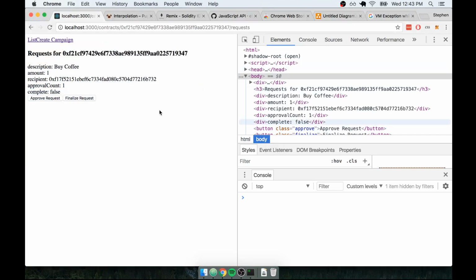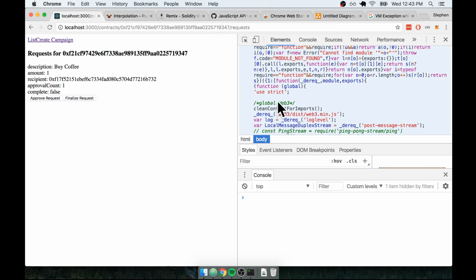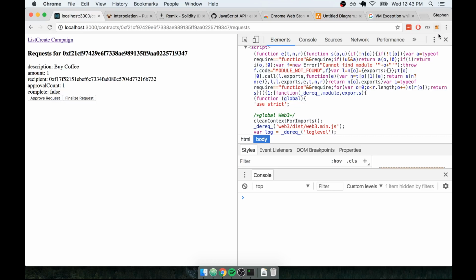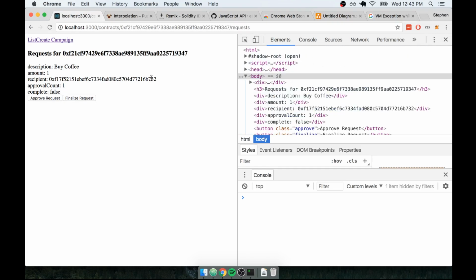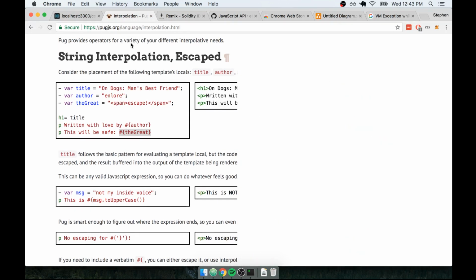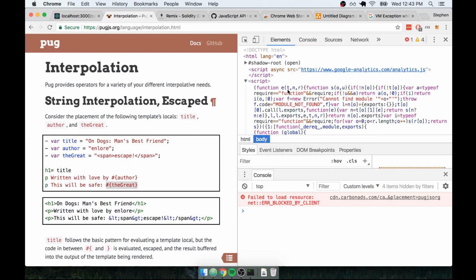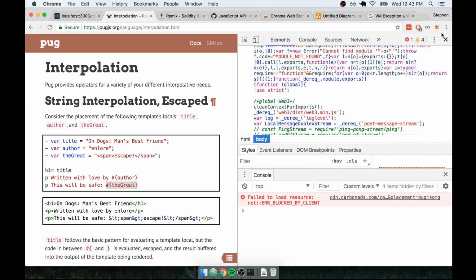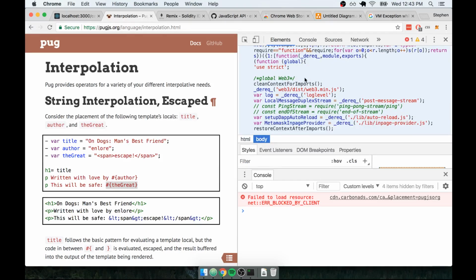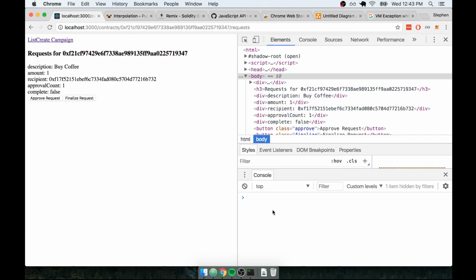However, if I go back over to the page, so this is what's actually being rendered, you'll see that up here, right above the head, a script tag has been injected. And if I expand the script tag, you'll see a comment right here that says Global Web 3. So one of the things that MetaMask does is any single time it loads up on any page, like if I go over to this page right here, some random website about the templating language that I'm using, I can see right here that Web 3 has been injected as well. So whenever you install MetaMask, it's automatically going to inject this library or the script tag right here into every single HTML page you ever access.